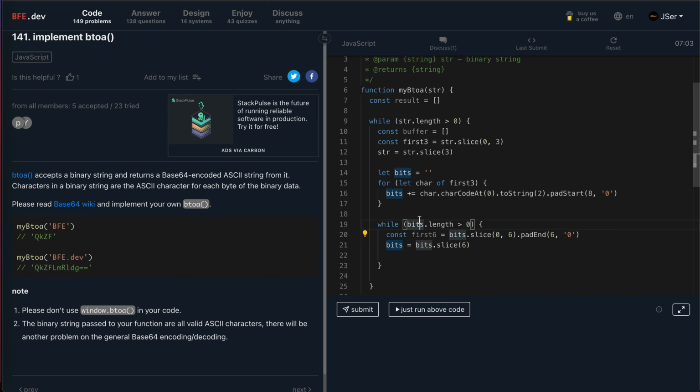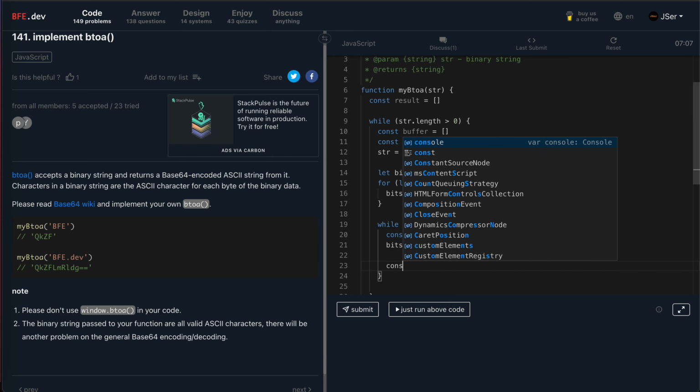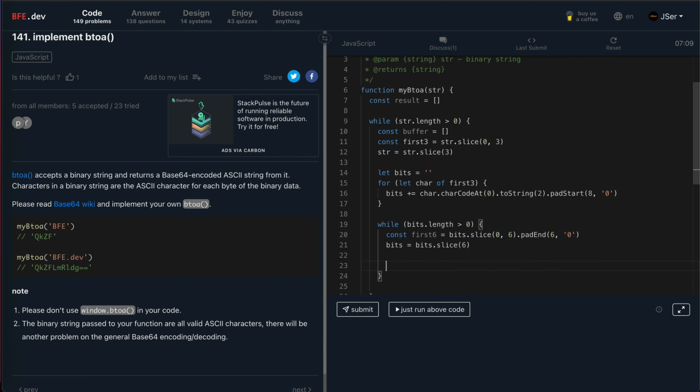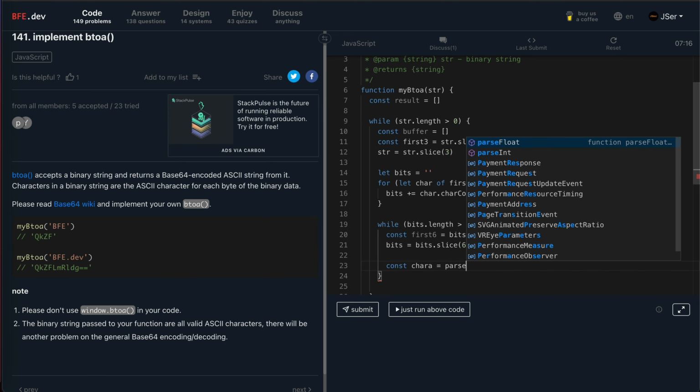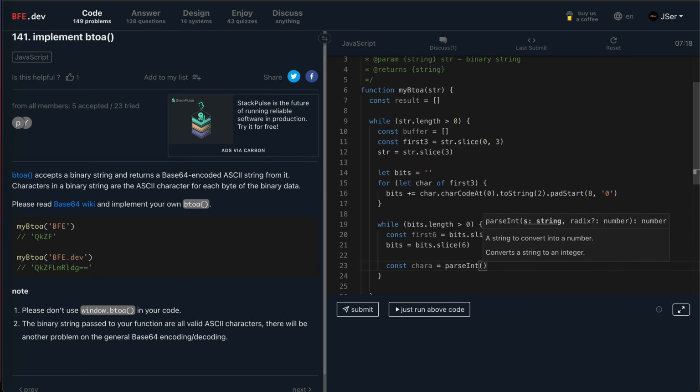Now this is const. Okay, now the character would be const character would be number parse int first 6 with 2 binary, right?